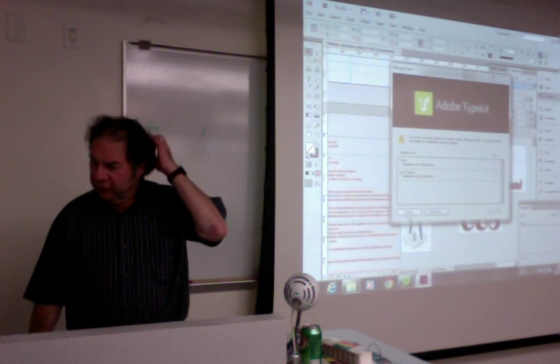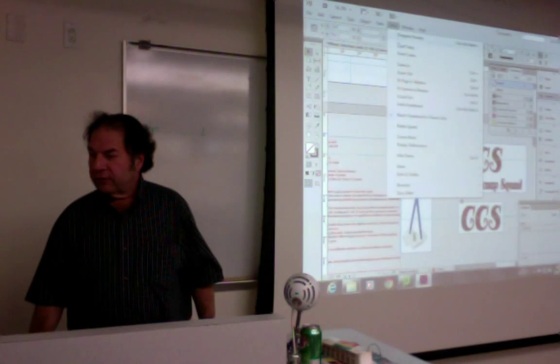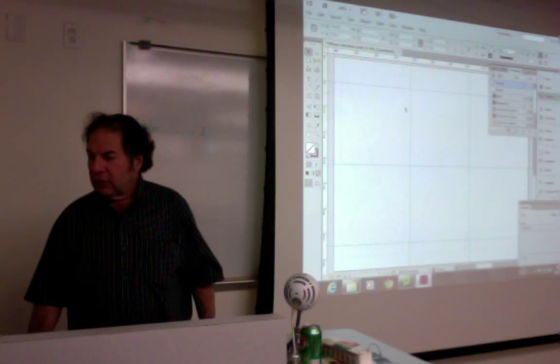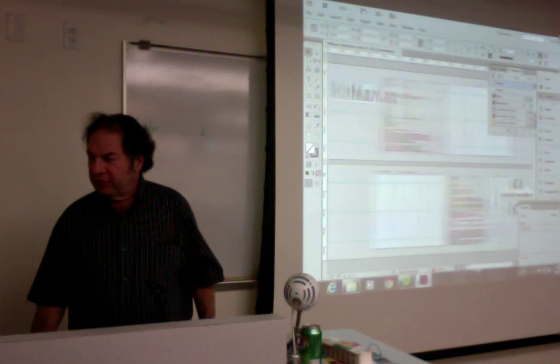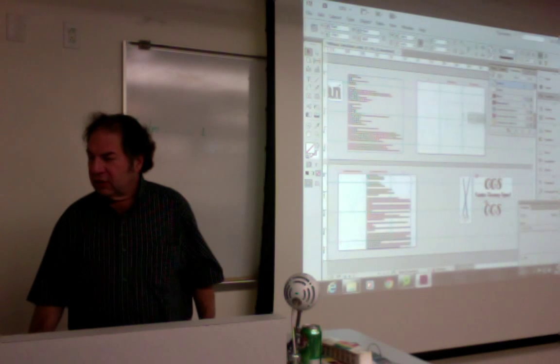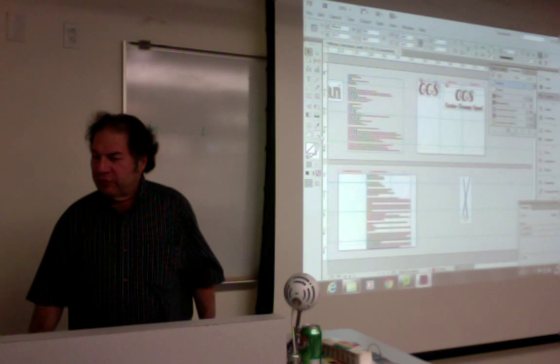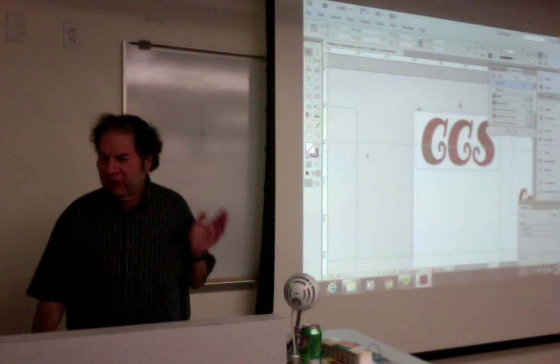I'll reopen the old brochure. Okay. I need to be a lot smaller than that. Okay, so here's my brochure. Got my text, blah blah blah. I'm not even going to bother to do much with this except just stick it on here. And then I'm going to zoom in a little bit here. And you'll notice that there's no bleeds on here. I didn't allow for any bleeds. But now I've decided that I really do want to have bleeds.